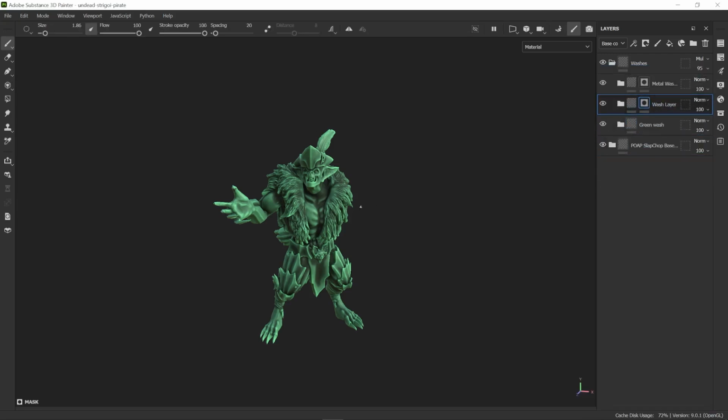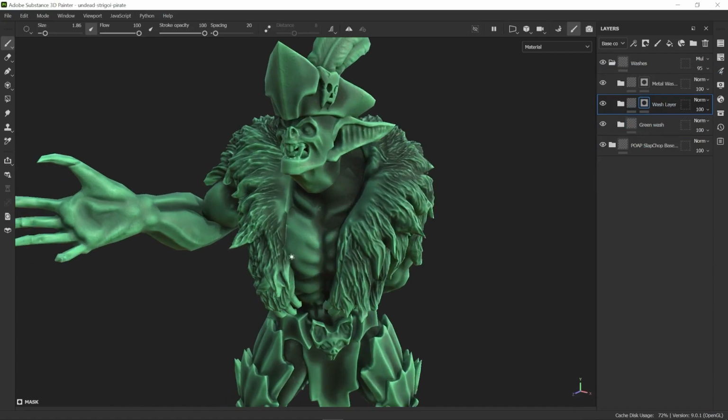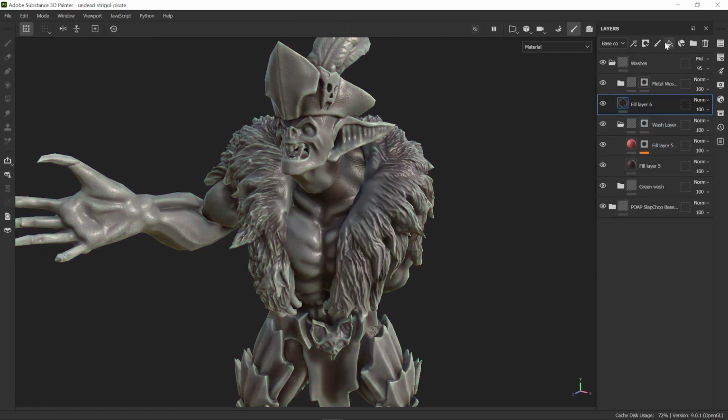And now to paint a new color, just create a black mask and paint with the brush set in white color. There. You can see the brightest color is on the edges of the mesh because of the generator.